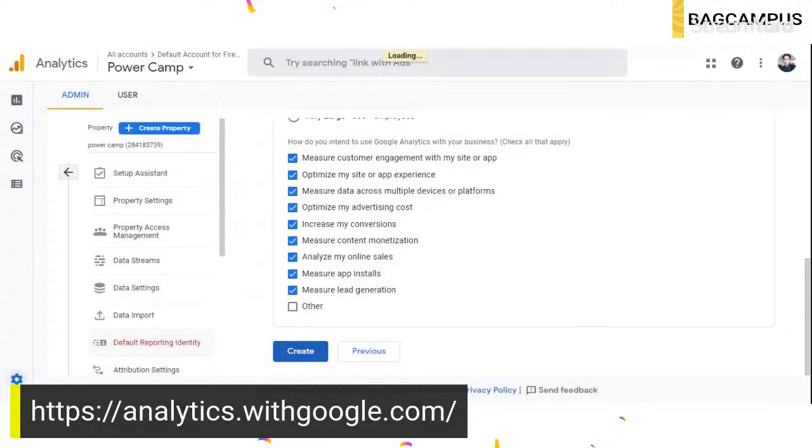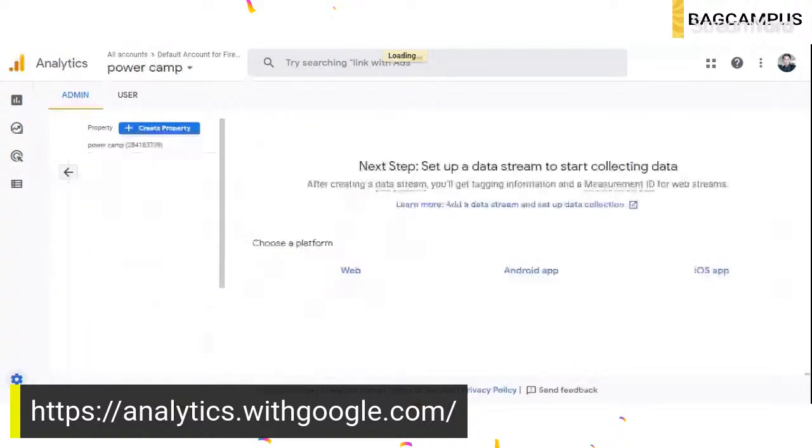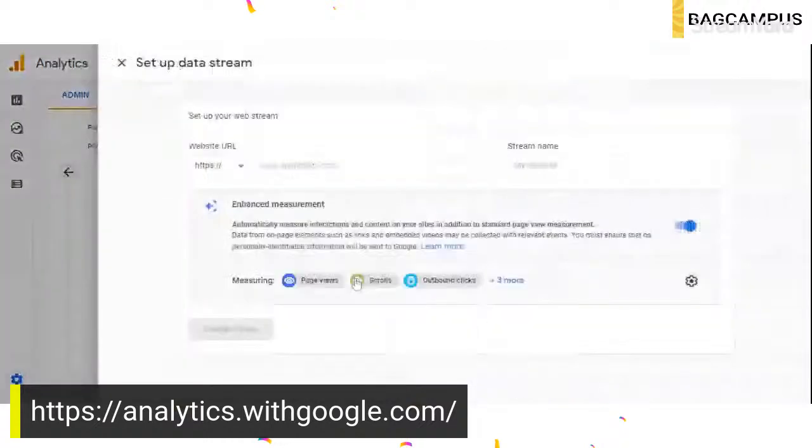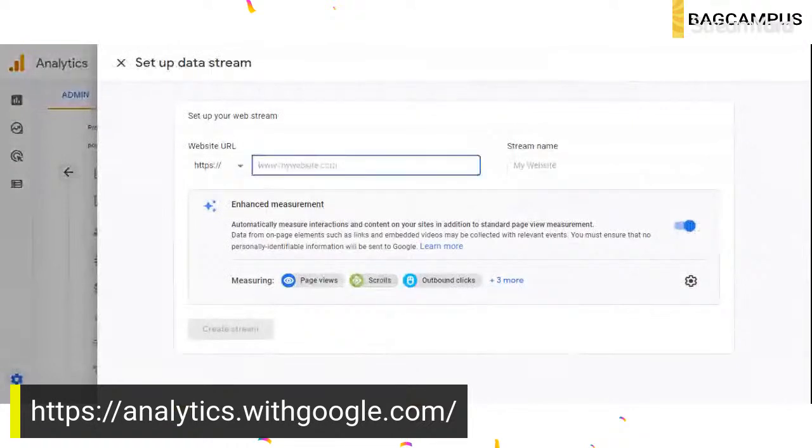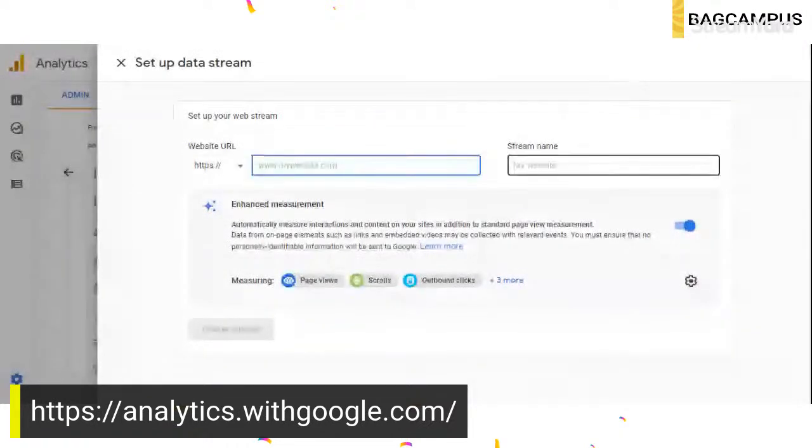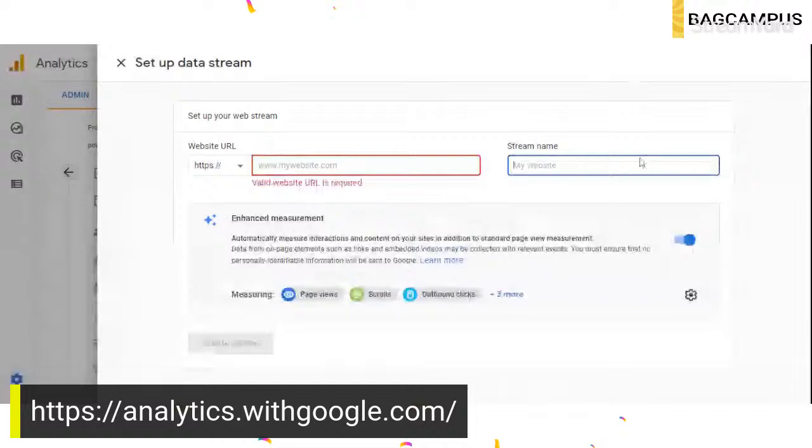Next, you have to set up your data stream for data collection, and you have to choose a platform. I'm currently choosing the platform as web. Then you have to enter your website link, as you chose web. Then the stream name, and you have to click on create stream. For example, I want to enter PowerCamp.